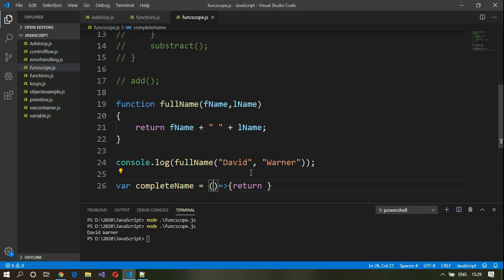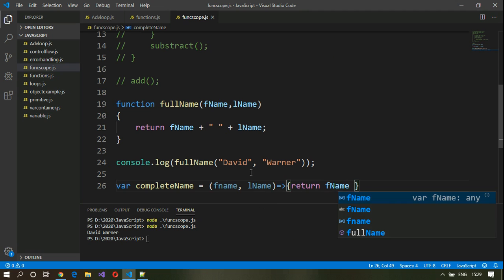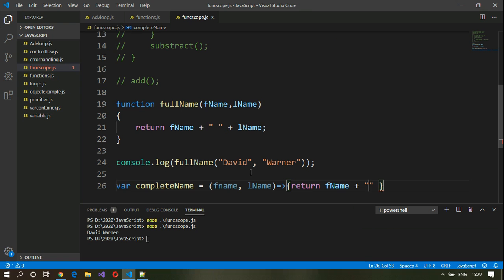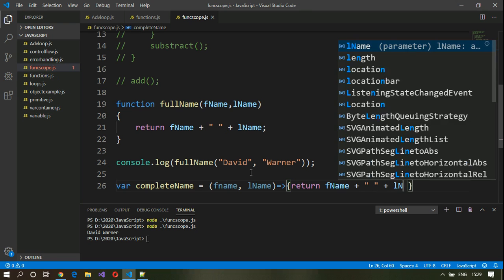This function takes two parameters, fName, lName, and we are returning fName plus lName.